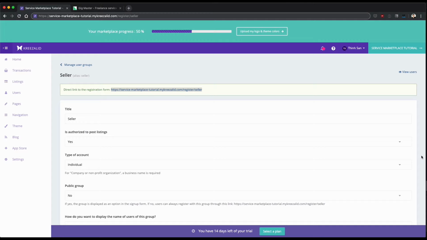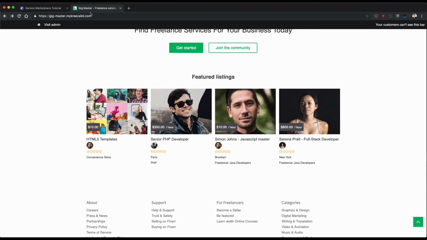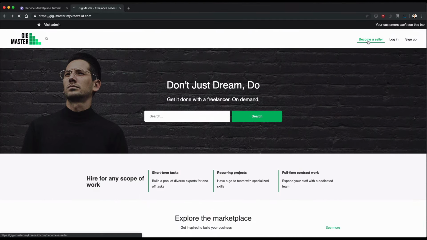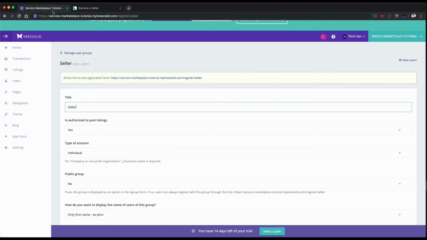So what we want to do now is to create a page specifically for sellers that will act as a landing page for them, so they'll be able to sign up from this page. So let me quickly show you how this page will look. It's a nice little landing page with a short explanation about what it means to become a seller on your platform and the benefits, and of course, a call to action that will redirect your future sellers to the sign up form. So let me show you how to create a page.